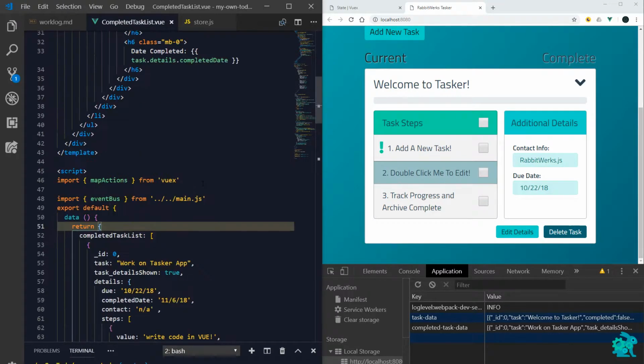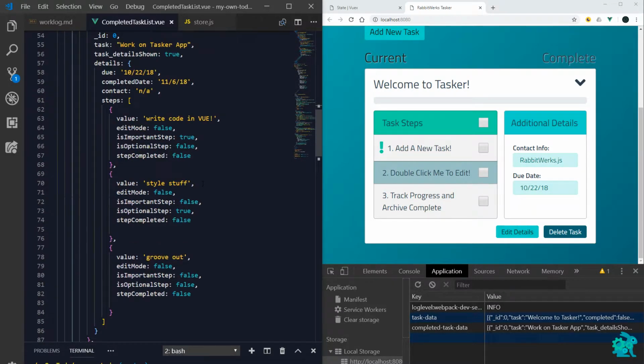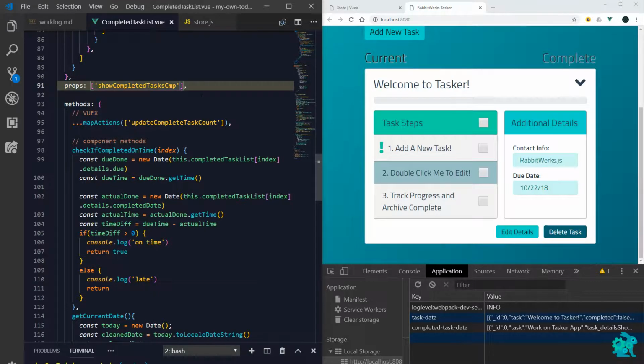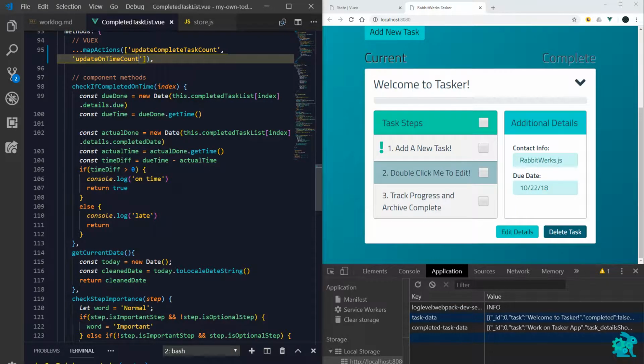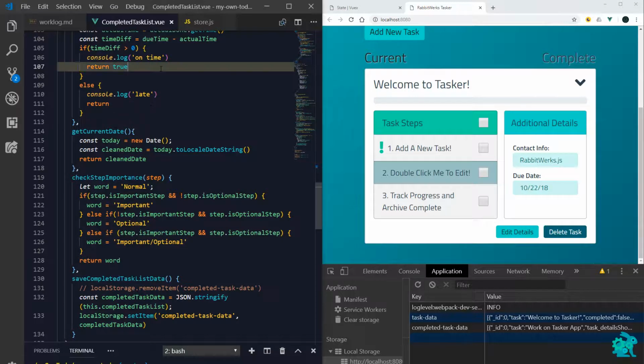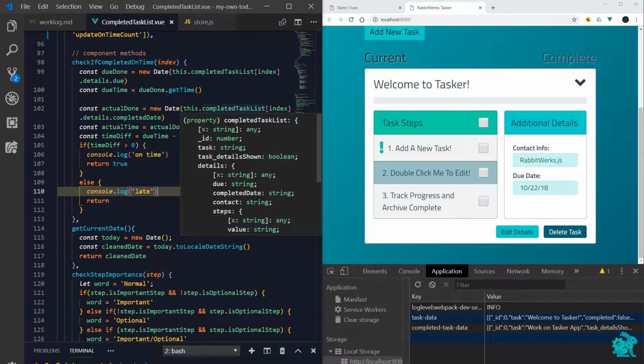Alright, let's come in here and bring it in. Oh, not our props, it's the map actions array. Update on time count. Excellent. Last time we tried putting it in here, and for whatever reason it broke.